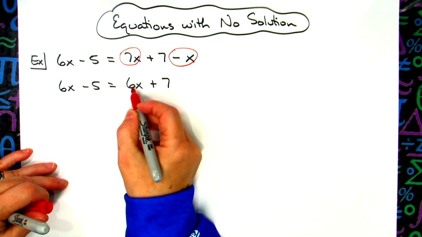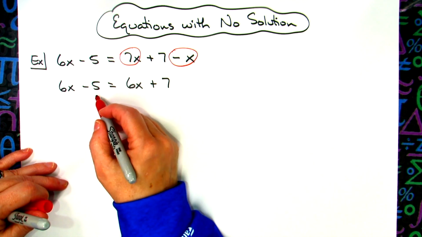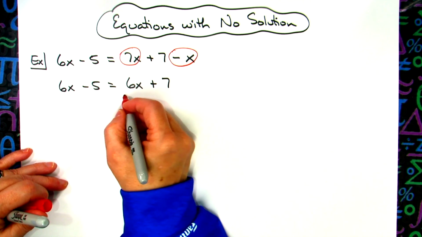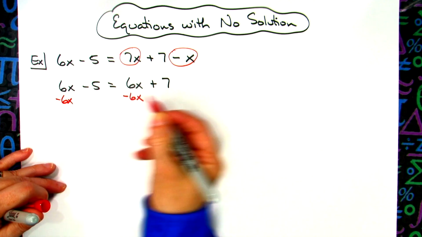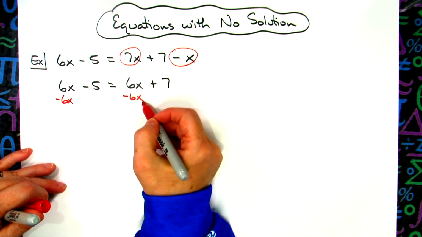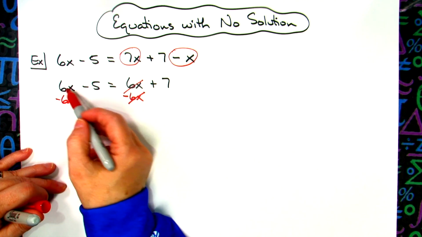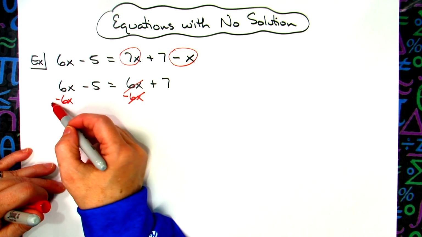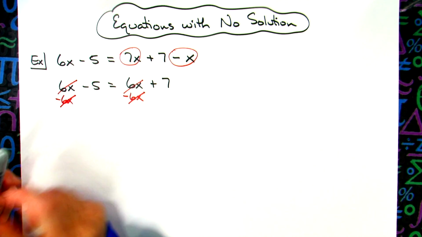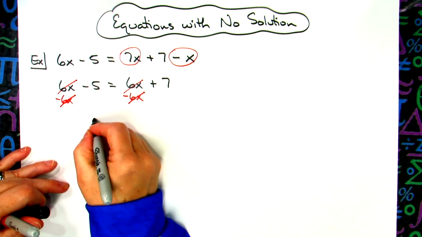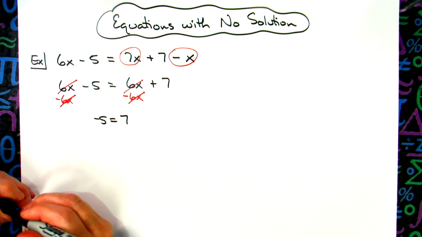One of your first steps would be to take the x terms and move them to the left, and then taking the numbers and moving them to the right. So that first step, you would probably subtract 6x and then subtract 6x. 6x minus 6x makes the 6x go away over here. If you actually come over here and look at what you've written, 6x minus 6x over here also falls out. All right, and that's okay. I have a negative 5 left on the left-hand side, a 7 left on the right-hand side.